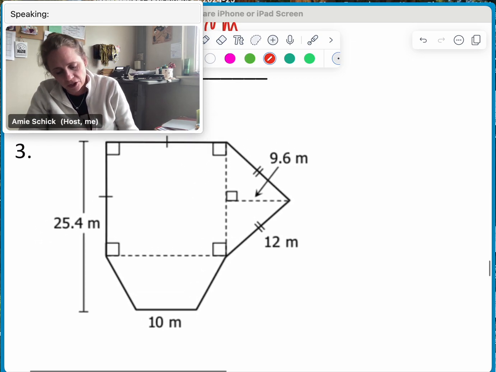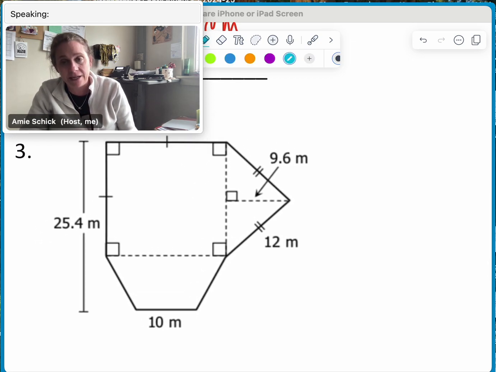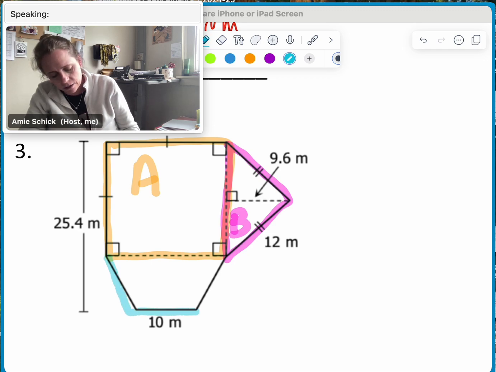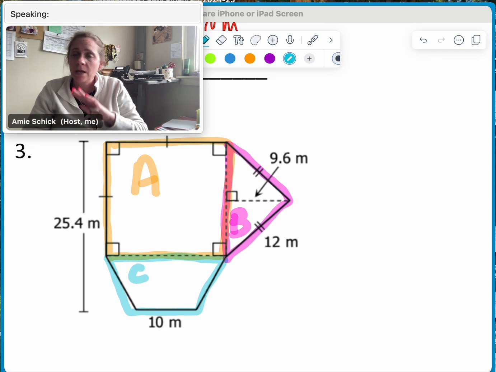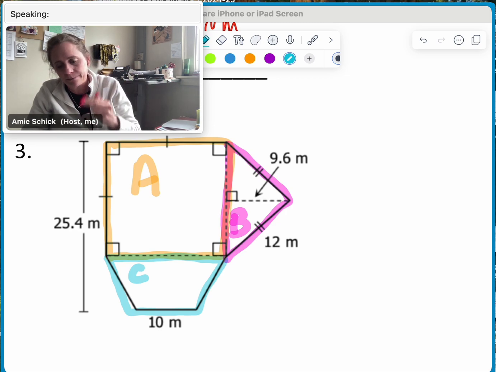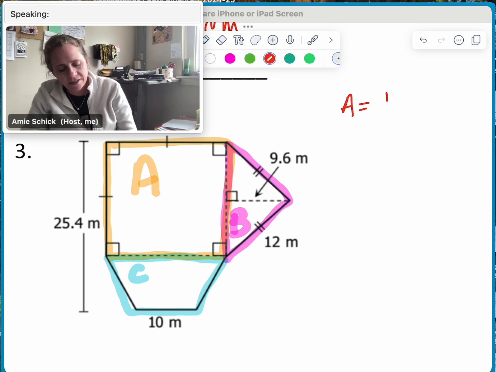We have the potential for three shapes, maybe four, depending on what you see. I see a square, we'll call A. I see a triangle. I'm going to go with the big one and call that B. And we have a third shape down here, call it C. So three different shapes. You can shade them, outline them, redraw them if you want. I've seen students completely take it apart and look at each one separately. It's a great idea.